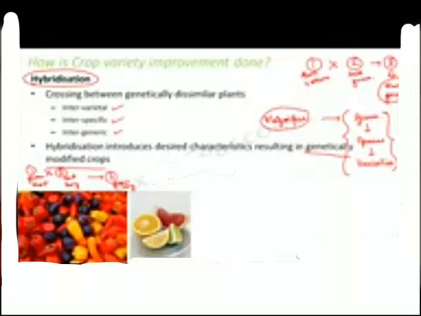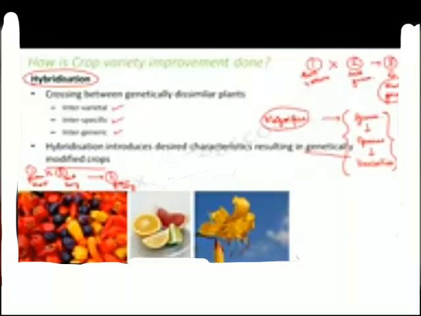So what do we do in hybridization? We take some of those varieties of crops and we decide what characteristics we want, and then accordingly we cross those varieties. Look at this flower. It is a hybrid lily flower. Normally, a normal lily flower is just a single color, right? But here you see it has some spots, some designs on it, because it is a hybrid lily flower. That means maybe the normal lily flower was crossed with some other flower which had these kinds of features. As a result of that crossing, this hybrid lily flower was produced.